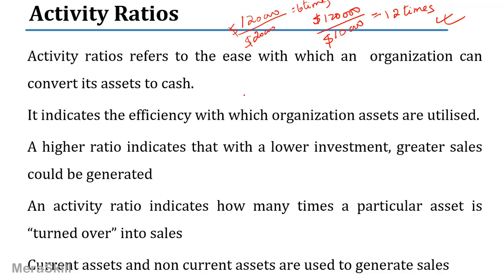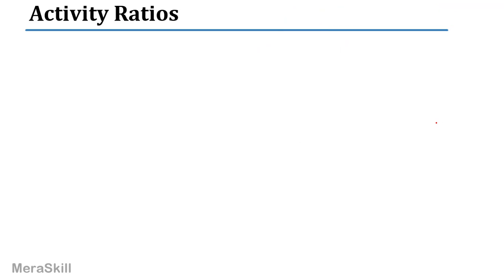Of course, it can never be too high, because then there could be other risks, maybe stock out, not being able to support the sales, not being able to grow as sales improves, and so on and so forth. But overall, what you need to know is activity or turnover ratios are a measure of the efficiency of the organization, the efficiency with which it utilizes its resources. Okay, the efficiency with which the assets are utilized. So we will be studying these activity ratios under different heads.